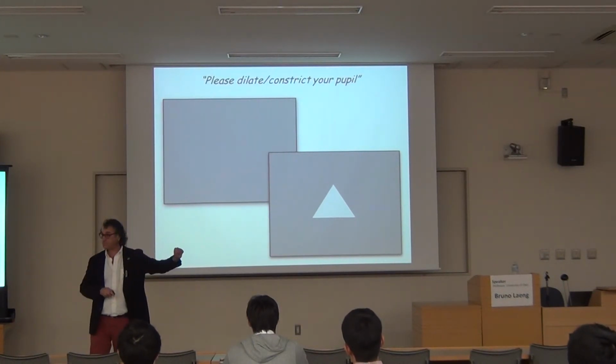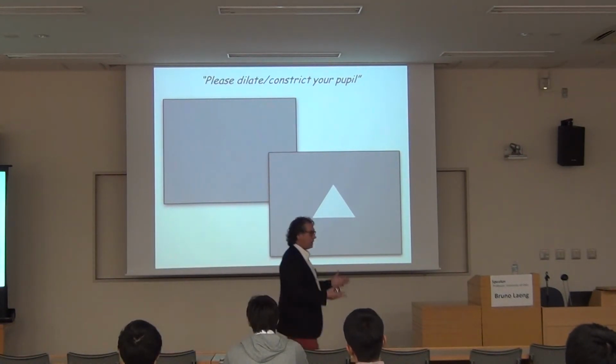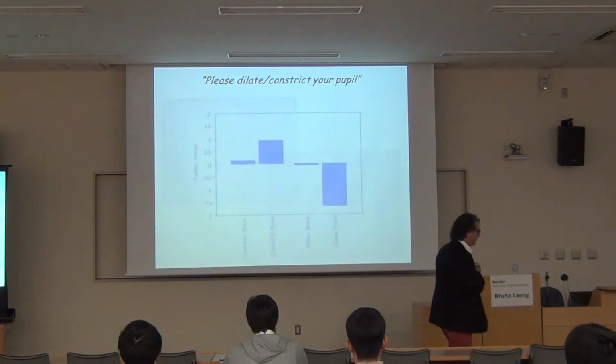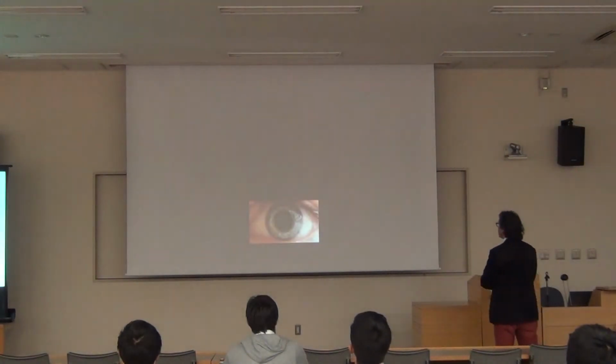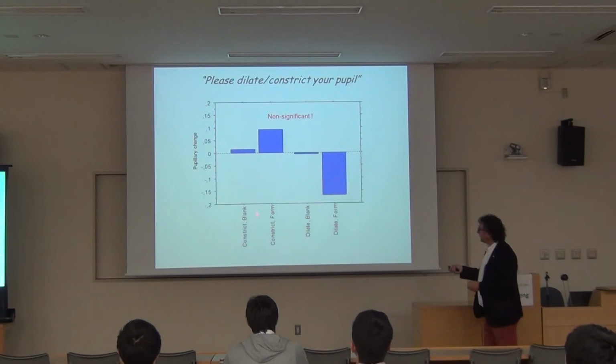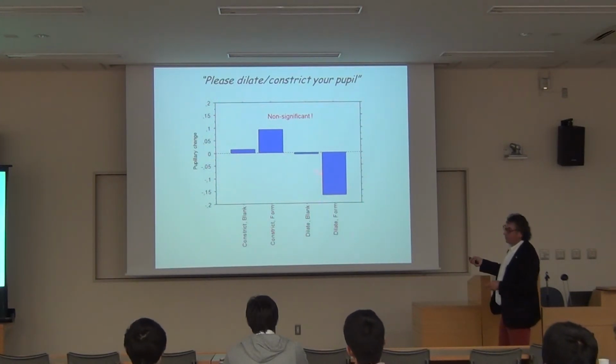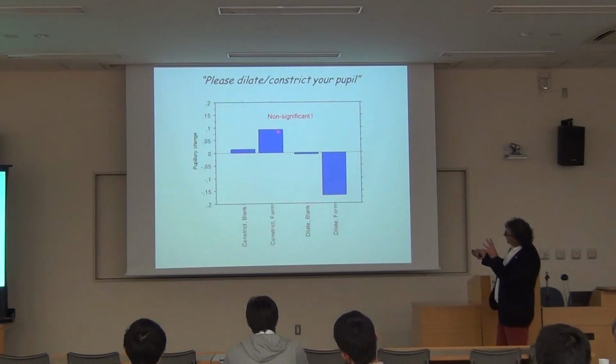If I'm doing the opposite, if I'm constricting the pupil, then this triangle should look darker. Are you with me? Okay? So we have a condition in which this perhaps could happen. The truth is that when we actually measure it, there are two conditions, with the blank screen and with the form, and they do not differ from one another. This is non-significant. In fact, looking at the graphs, there is a sense that if something is happening, it's not happening in the predicted direction.